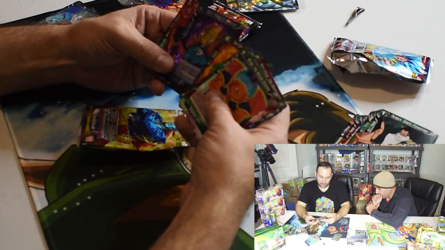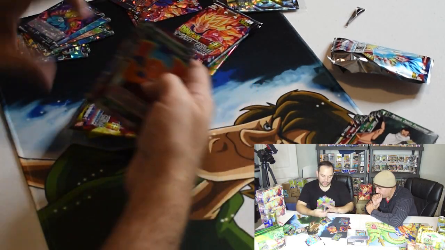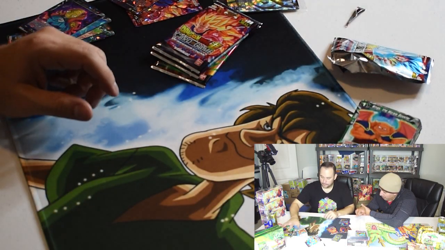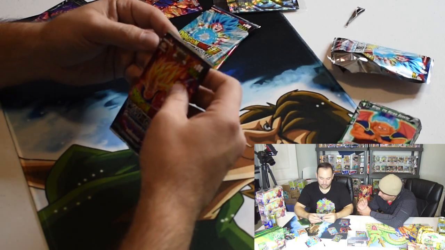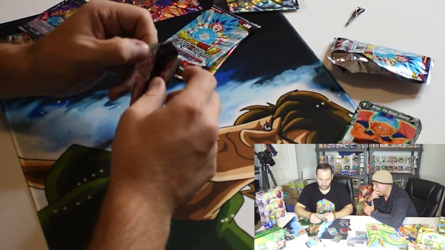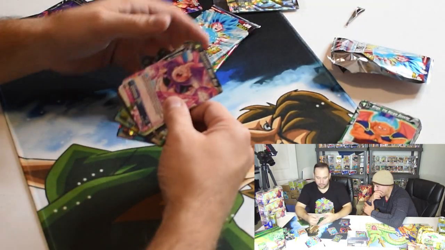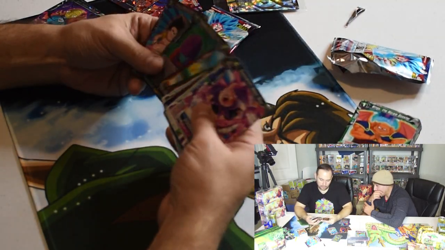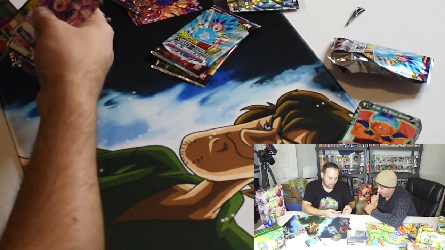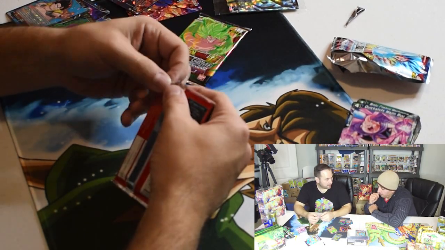Really just want to get to the back here. So I guess you get a lot of those per box, right? No. Maybe four per box, I think? Maybe four per box. I think sometimes five. Don't quote me on that though, I'm not sure of the pull rates on those. And that's just a reverse foil of a common, yeah. So I guess those pop up every once in a while.